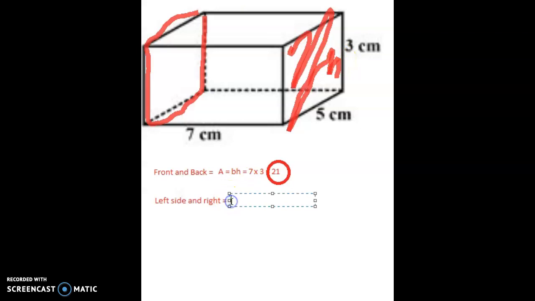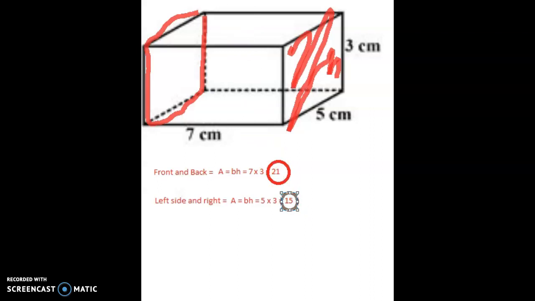Okay, so again, the formula, it is a rectangle, base times height. 5 is the base, 3 is the height. If you look there, you should see it, 5 and 3. So 15. But again, we have to have 15 twice because you have the right side and the left side. So at the end, we will add that twice.